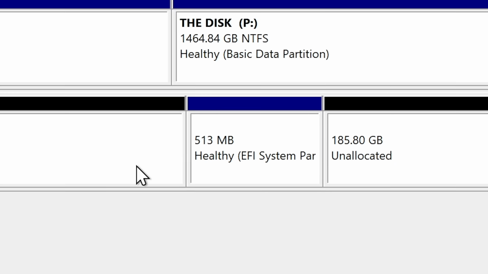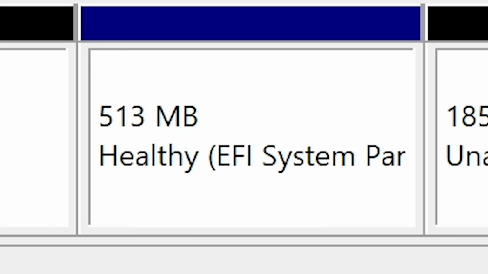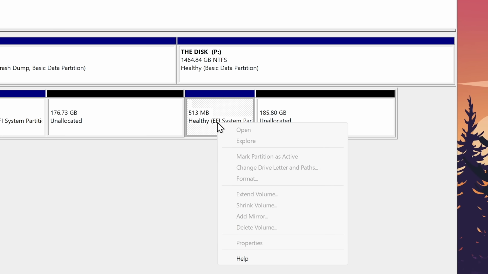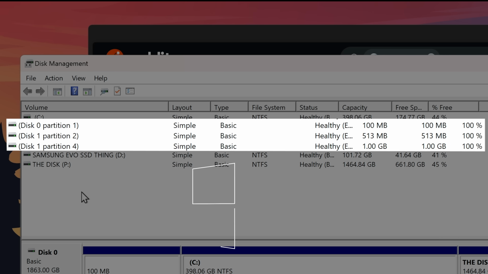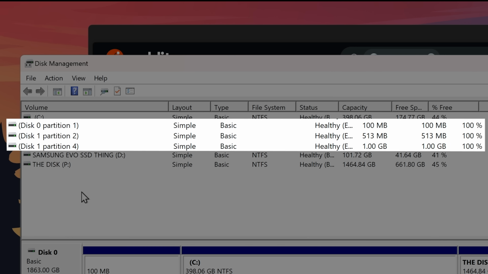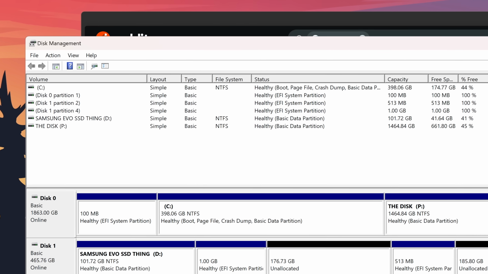And there was a problem. It was split apart by this EFI partition. I had no idea what that was or how to delete it because all the options were grayed out. So I did some research and it turns out one of these 3 is meant for Windows, and if I delete that one, I don't know what's going to happen, but something not good. So I had to figure out which one of those I can delete and how to even do it.